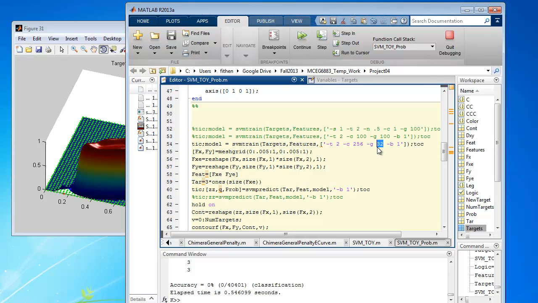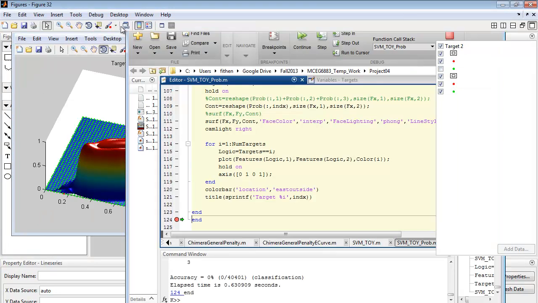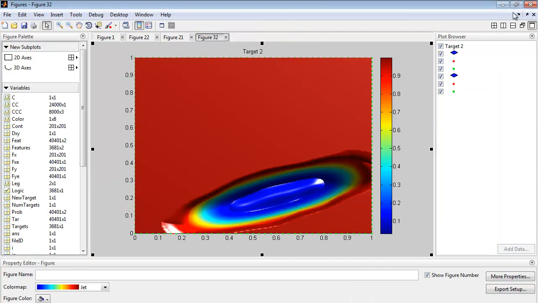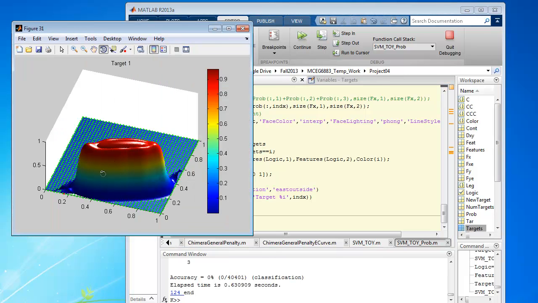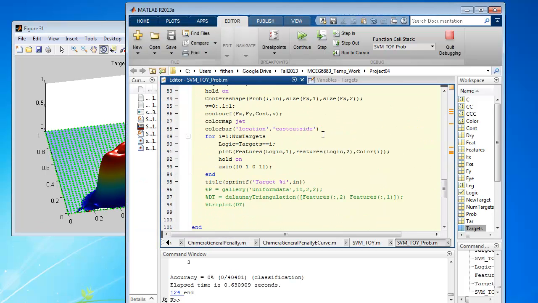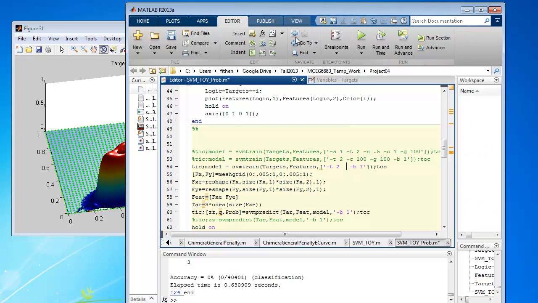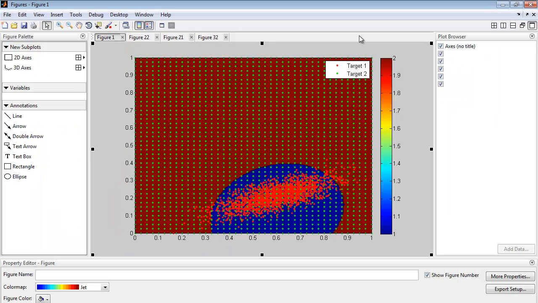I'm going to drop G to 1, and I'm going to quit, and I'm going to rerun it. We'll have to be patient. It'll take a second. It produces all the plots, and then finally it produces my plot I'm interested in. Doesn't quite look like a Gauss yet. So let's even take C completely out. Let's take G completely out. Let them be our defaults. Run the code again. I'm going to do some stuff to make it look bad in a minute.